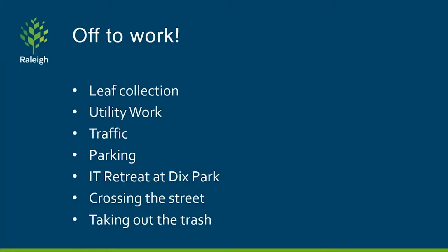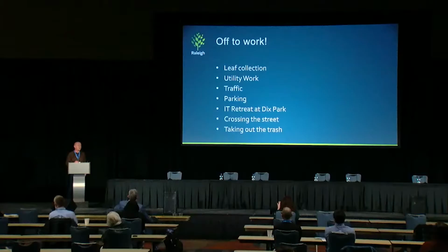And then, there's traffic on my way to work. That's probably the number one complaint, for a city of growth like ours. And we're going to talk a lot more about that here in a minute. You got to find a parking space. So that's a huge deal. We're working with the parking division to use different scenarios and quickly model out what if we remove on-street parking in this area? What's the impact? What's the walkability tolerance? How to detect when cars are in parking spaces or not, in parking decks.